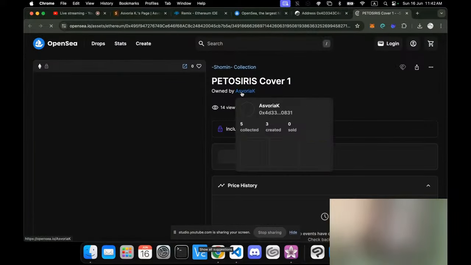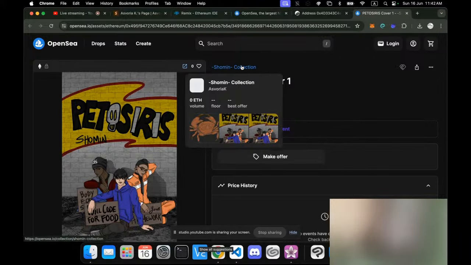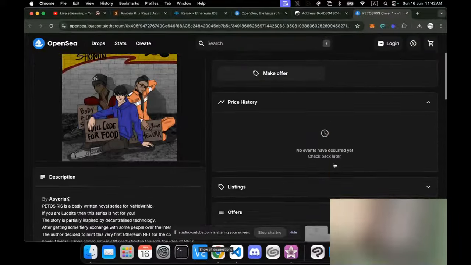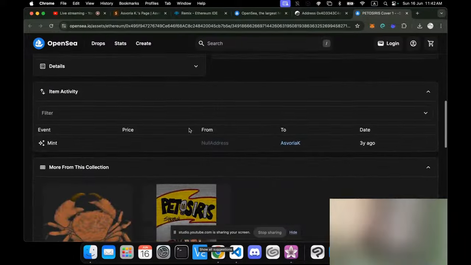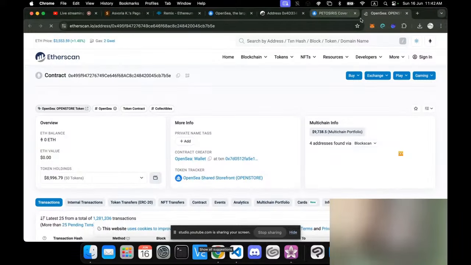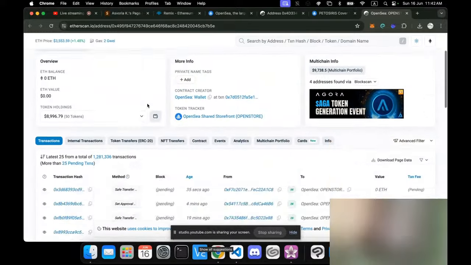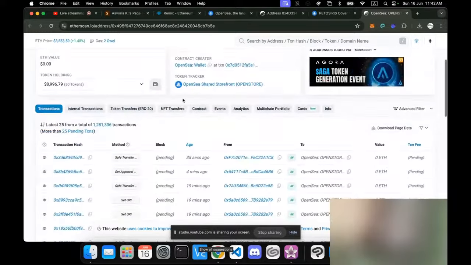So this is my user account. This is the thing I mean on OpenSea. And when they show you the detail, they only show you, okay, we have token ID, we have contract address. So this contract is actually written by OpenSea, and we try to interact with this contract.